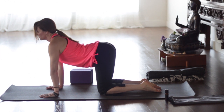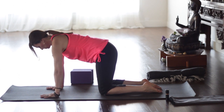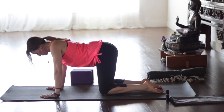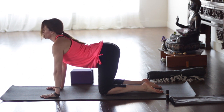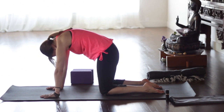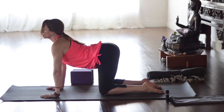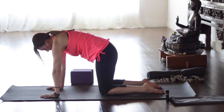As you inhale, bring your chest forward, lift your chin, lift your tailbone up. As you exhale, press away from the floor, rounding the back, draw your chin toward your chest. And again, inhale to come forward, lifting the chin, the tailbone up, draw the chest forward, widening collarbones. And exhale, press away from the floor, draw the front ribs in, tuck the tailbone. Inhale again, bringing the heart forward, lengthening the front of the body, and then exhale, rounding the back.